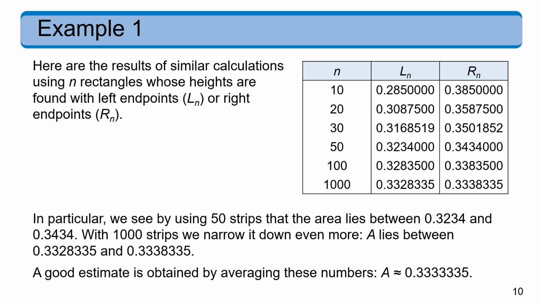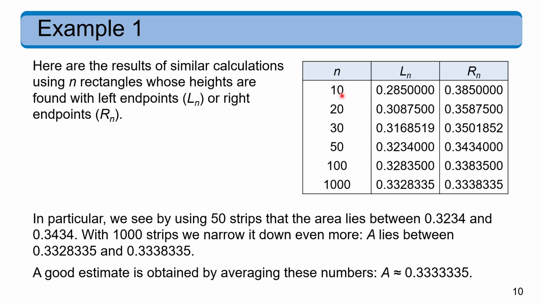So here are the results if we chose to do all those calculations for several different attempts. So n here in the table represents the number of rectangles. And so here we've tried 10 rectangles, 20, 30, 50, 100, 1,000. And then in each case, we did the left endpoint version and the right endpoint version for determining the heights. So just imagine how much work this was, especially for when you have 1,000 rectangles. You have to find the areas of all 1,000 of them and add them all up. First using left endpoints, then you do it again using right endpoints, right? So you obviously need a computer to help with this process.